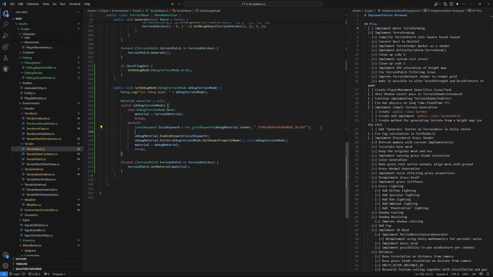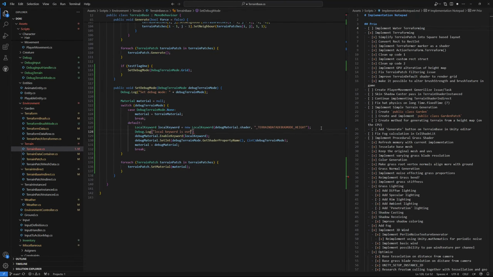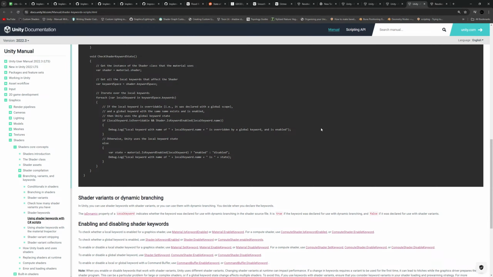So if we do local keyword is overridable, local keyword dot is writable. Any other information we can write?